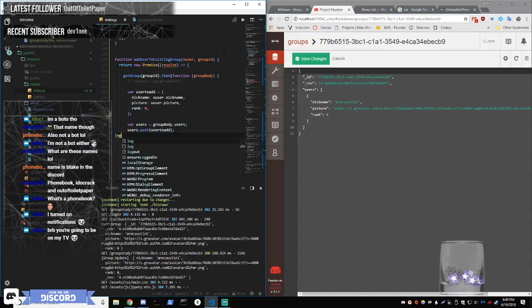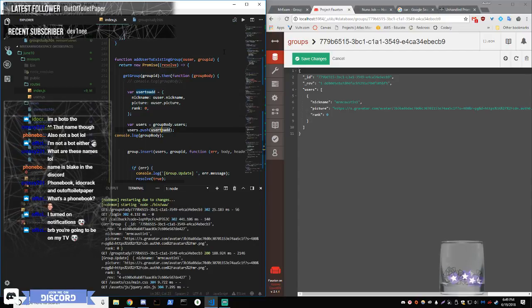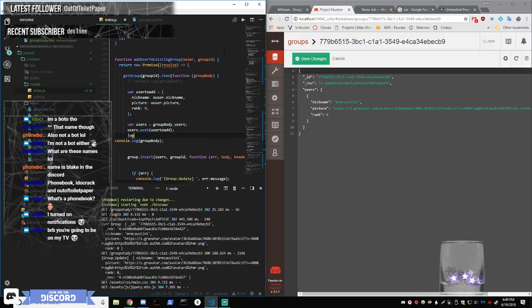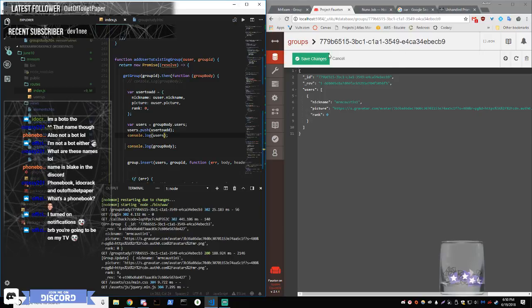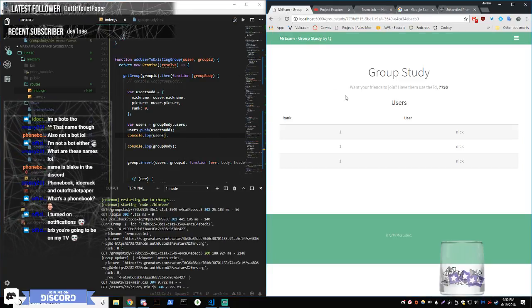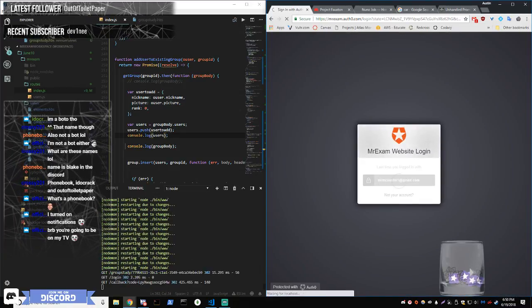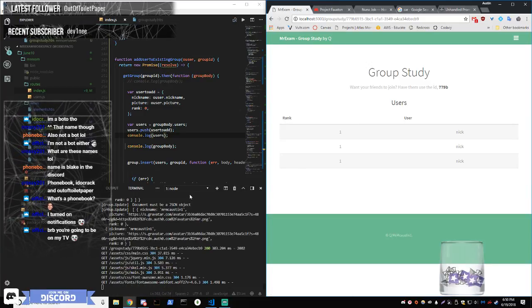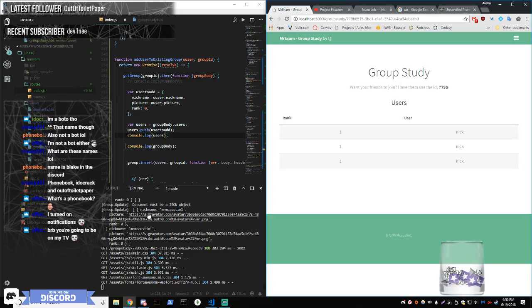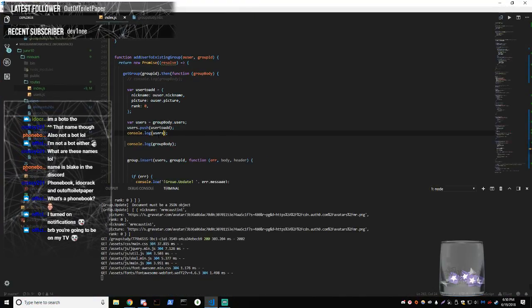I want to log group body here, and then I want to log the users right before it. It's gonna really mess this up, but you know. Login. Whoa. Document must be adjacent object. Hold up. There we go. Yeah, it pushed.